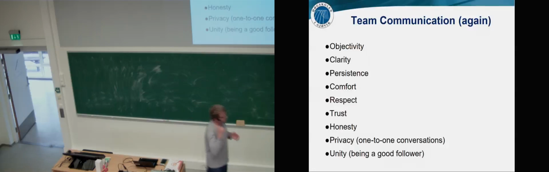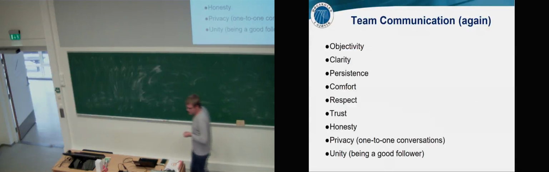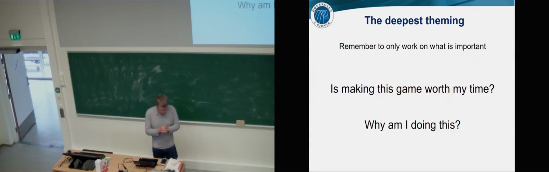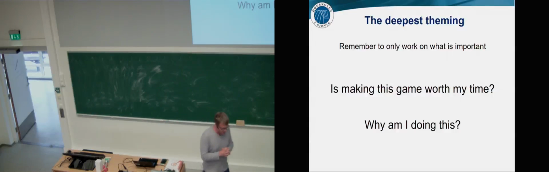So those are a summary of those points. They're all made in the book as well, so if you got lost, they have some overlap, but they are discrete in themselves, so you can easily review them, quite straightforward. But again, the deepest theme is the idea that you really need to know what you're working for. You need to keep your aim, your goal in mind, and that's where memory and communication is the key thing. Is what I'm doing worth my time, or can it satisfy the objectives that I have? For example, profit, right?